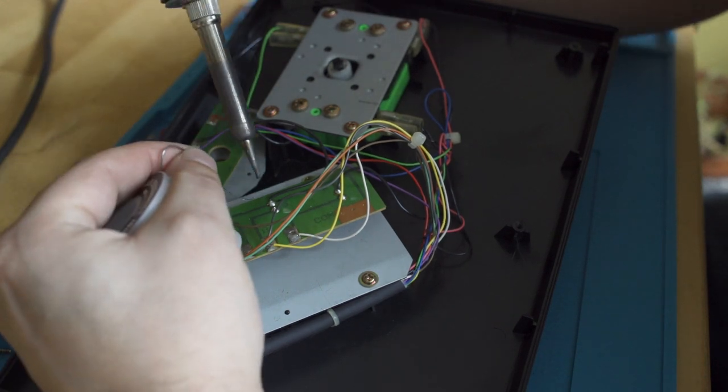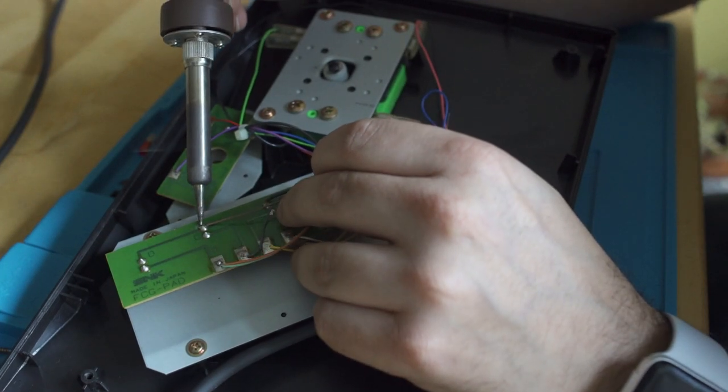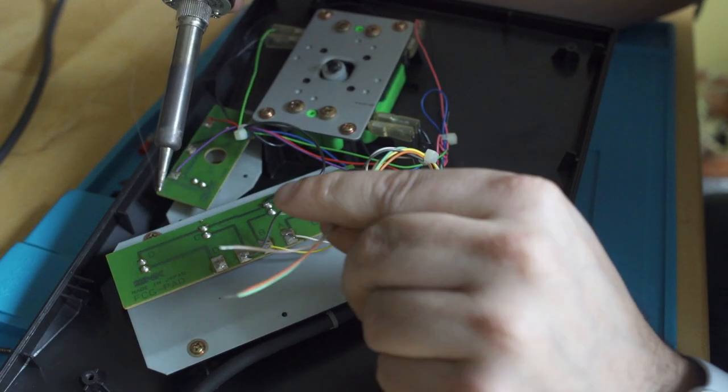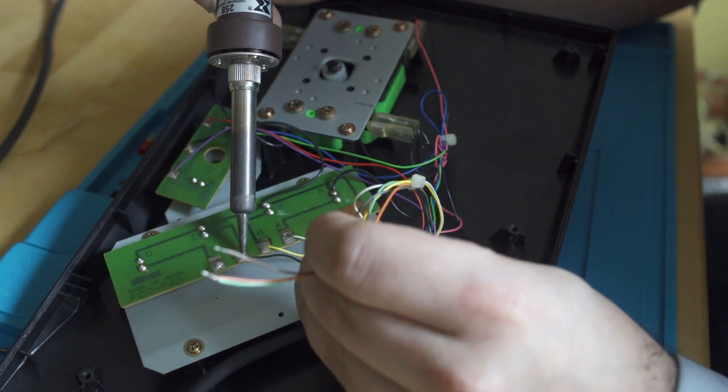You could cut them, but honestly, it just seemed easier to desolder them because I may use this board in a future video. But what you'll see right here is you come in with that fresh solder and you just put your iron on it, heat the pad up, and all those different leads are going to pop out very easily. Like I said, just add more solder. It's going to be easier to get everything reflowed if you do it in that method.